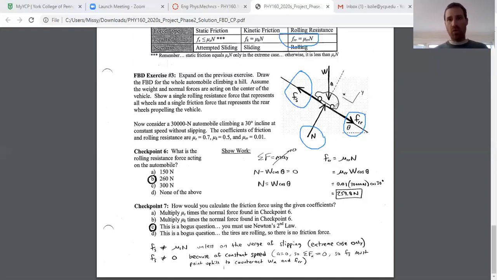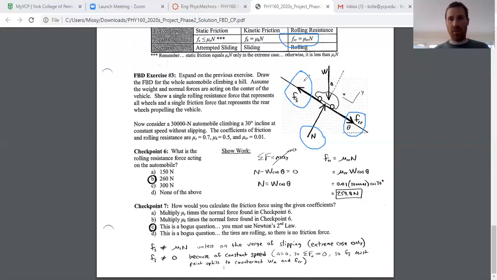So a backwards force on the road results in a forward force on the car. And that's the force we show in the free body diagram. We're only worried about forces on the car itself. So any forces on the tires, forward or backward, are going to be shown on the free body diagram. So this friction force is going to come from any of the tires that are trying to push the car forward, but we just show it as one single force here.